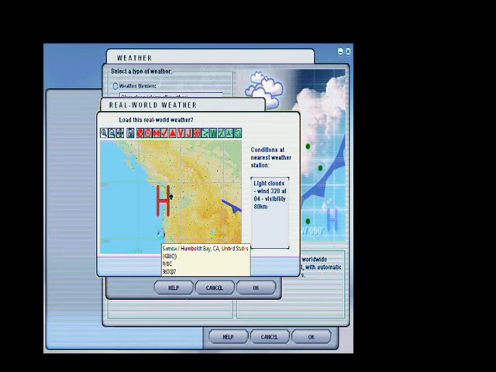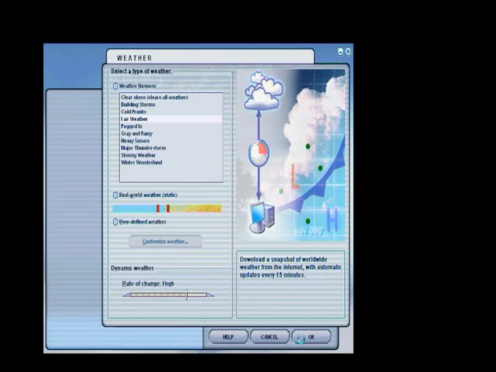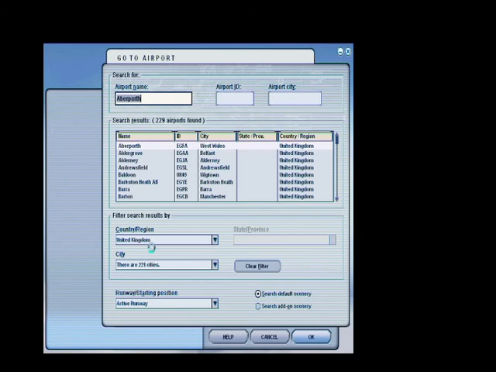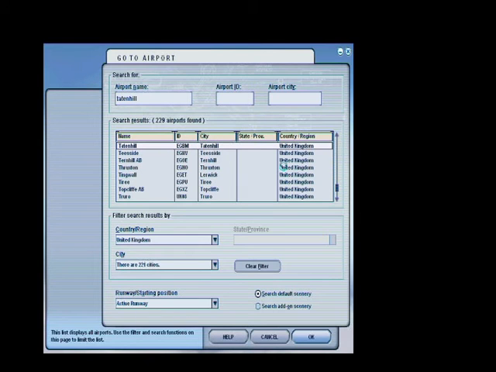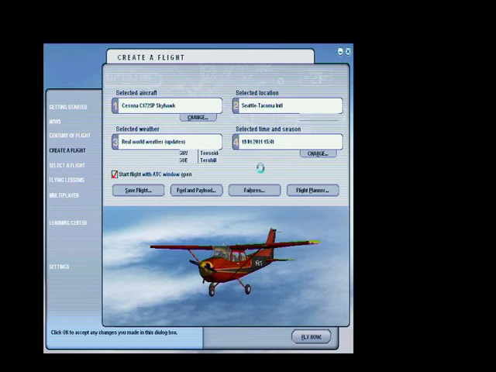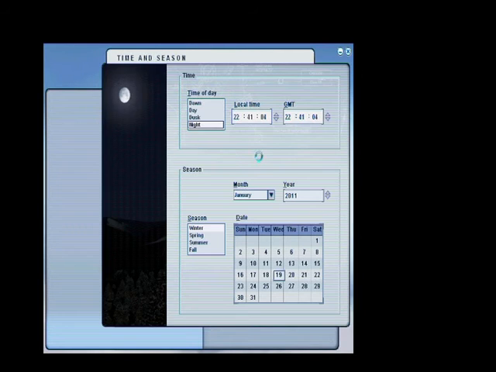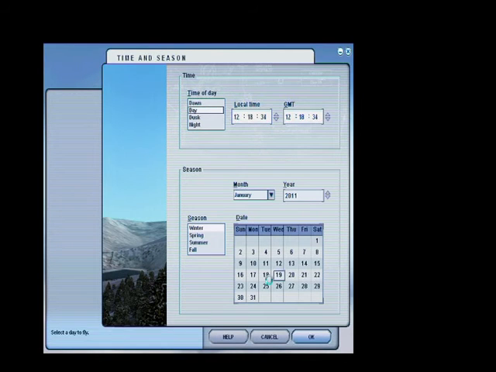So for example, this is set unfortunately for America, but it will change wherever you are on the globe. If you select, for example, United Kingdom, I'll put in Heathrow, for example. In fact, no, I'll put in Tattenhill. That's the nearest place to here, and that's just in Burton-upon-Trent. It's only a tiny little runway with no ATC. And select your time and season, just day. You can do quite a lot here.